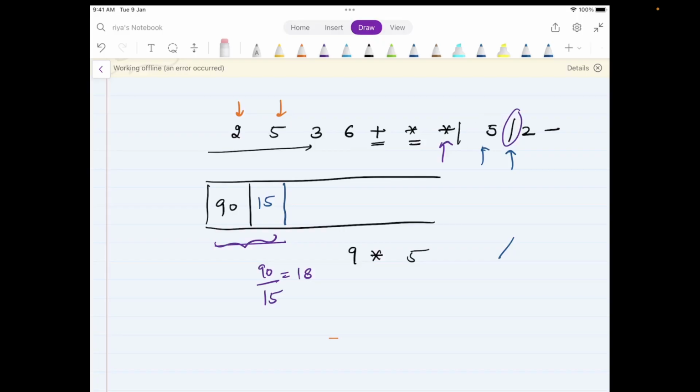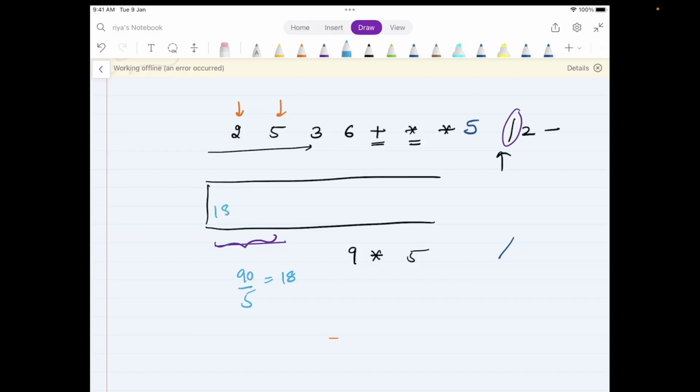So just for simplicity, not to keep 1 and 5 separately, because that will hamper the expression, just take it as 5 over here. Okay. So you would have put 5 in the stack, and once you come across this division operator, you will do 90 by 5, which will give you 18.